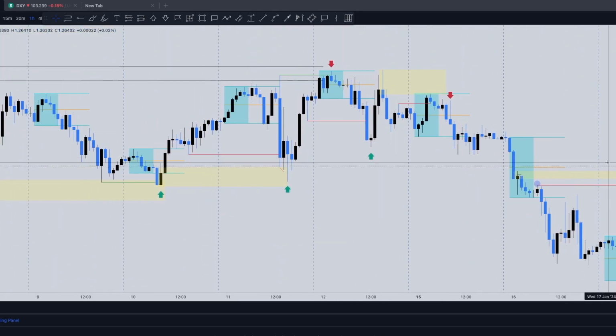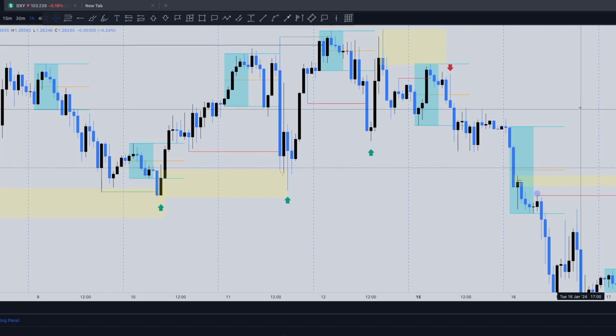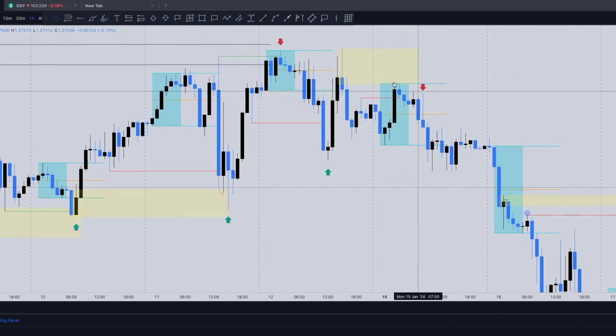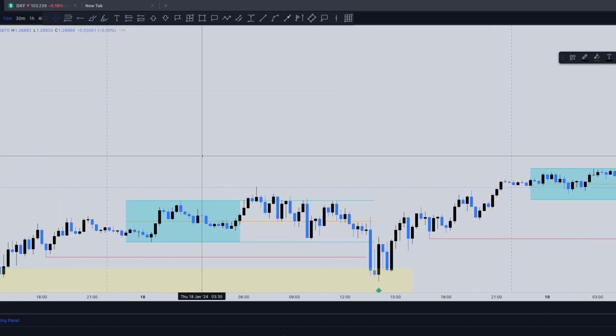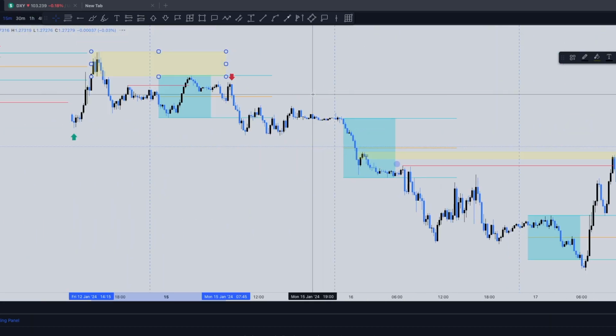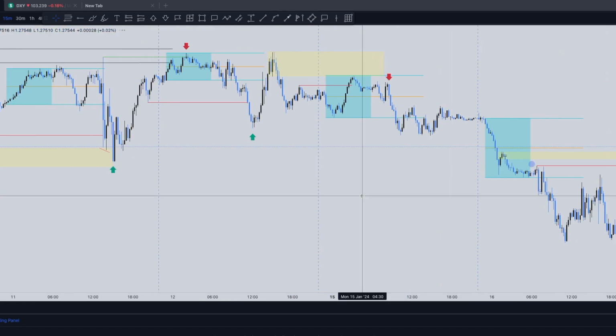Now let's move on to a second example of this. This is an example that I touched upon in the last video as well. We'll cover it in this video for these purposes. On the H1, we can't really spot the imbalance in this POI yet. Obviously, we have this buy to sell and there's imbalance here, right? However, we can't see the true origin of where that imbalance was created. So for the purposes of that, we'll be dropping down to the M15 time frame to identify this.